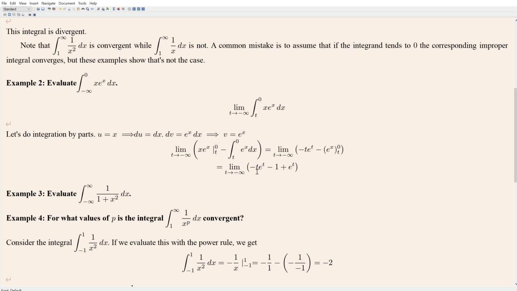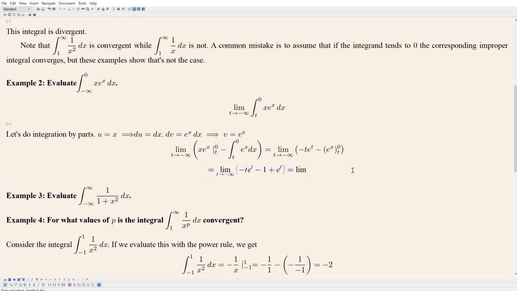Okay, so what happens as t goes to negative infinity of these dudes? Well, e to the negative infinity is 0. 1 is just 1. What about this guy, though? Because e to the negative infinity is 0, but if we put a negative infinity here, we get infinity. So this is infinity times 0. Well, that's an indeterminate form. So we're going to have to rewrite this to use L'Hopital's rule somehow. So let me just point out, this dude becomes 0, this dude becomes negative 1.